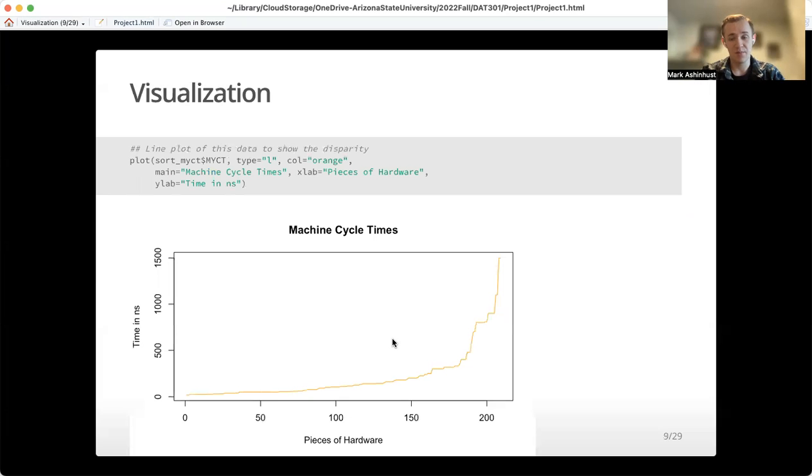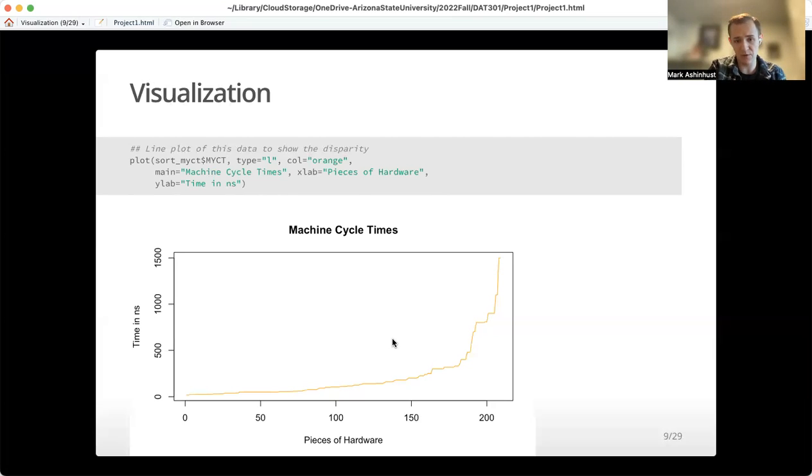Next, I visualized this, and we can see all pieces of hardware combined together, from the lowest machine cycle times to the highest, going straight up. We can see that lots of the pieces of hardware are close to the bottom, so lots of them are quick.